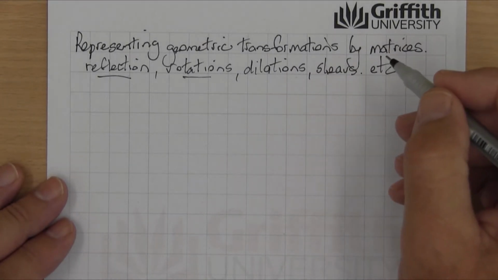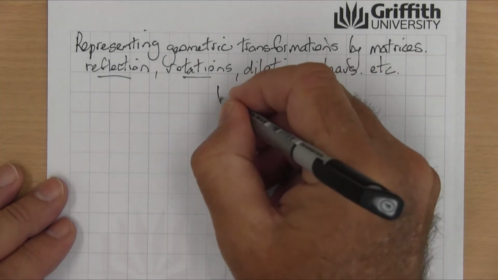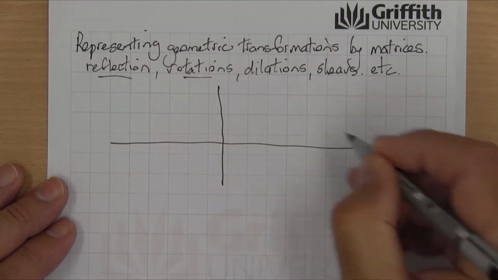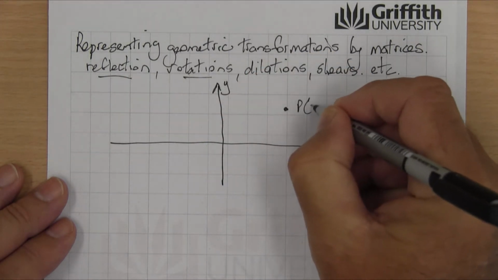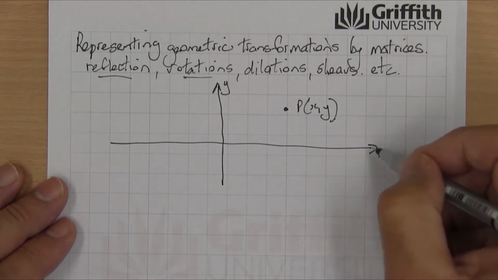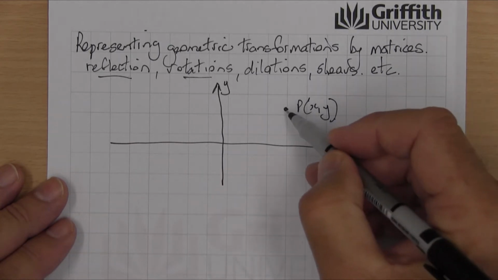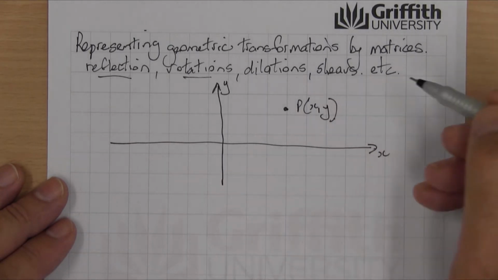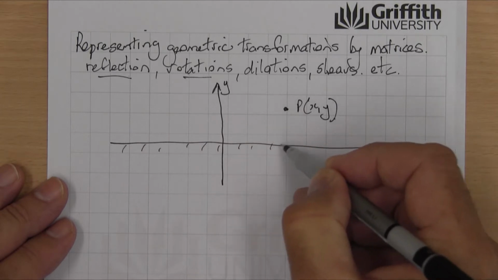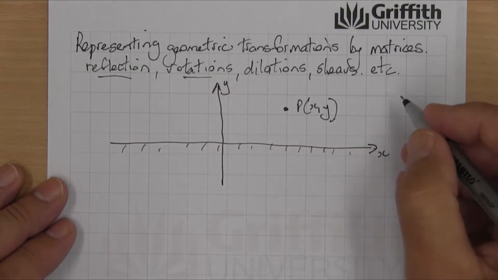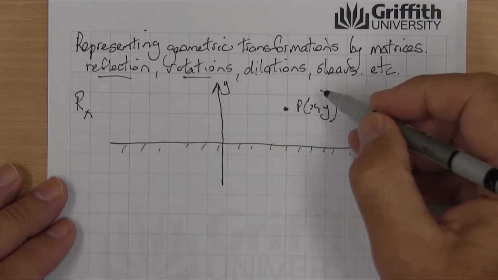shear transformations. So basically what we can do is, if we've got an original point and it is reflected, in this case we'll just pick an easy one here. So here's my y-axis and here's my x-axis, and we've got the point P(x, y), and we're going to reflect that in the x-axis. So if you like, the x-axis is like a mirror, and this original point will be so far in front of the mirror. Here's my mirror. I'll just shade it like that to show that it is a mirror. So this is a reflection in the x-axis. I'll denote that by Rx.